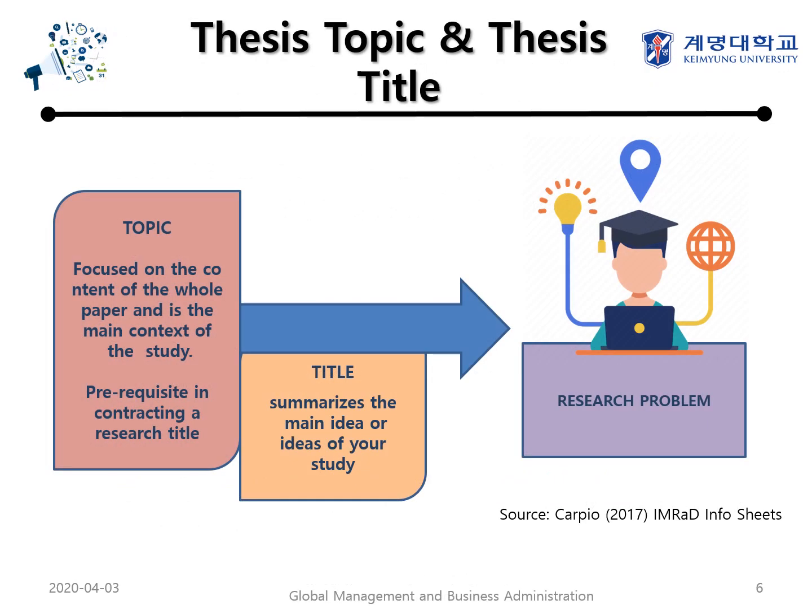The title of the research leads to the identification of the research problem. The topic focuses on the content of the whole paper and is the prerequisite in narrowing down a research title. Your topic can be converted to a research problem to give a clear direction of what the study seeks to answer. Your title is the summarized idea of your study, containing the main topic, methods of research, and also the sample and the result.